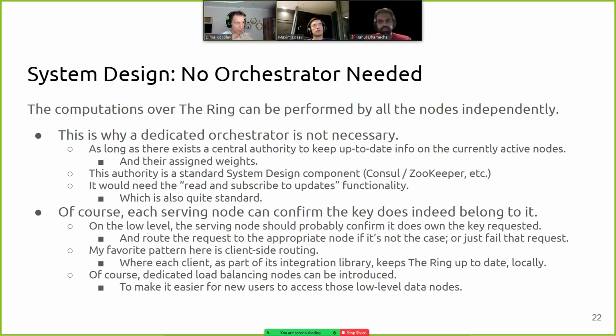But if you happen to be in the middle of the change, the user would just get the same response but slower. Or what I would of course do is try to introduce this routing logic on the client side library, so there's no need for any load balancers. The client itself talks to my nodes through my own library that is linked into the client, and this part is subscribed to the updates on the change of the fleet. So the client behind the scenes, the user code, knows exactly which node to go to automatically. Yeah, that's the part about the orchestrator.